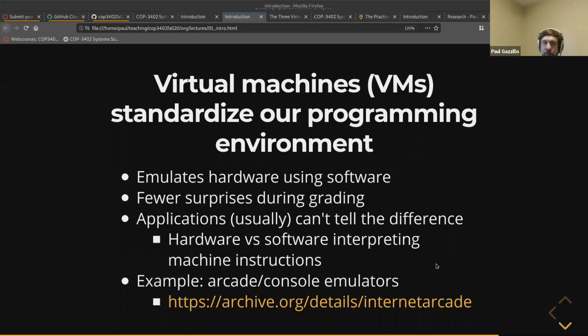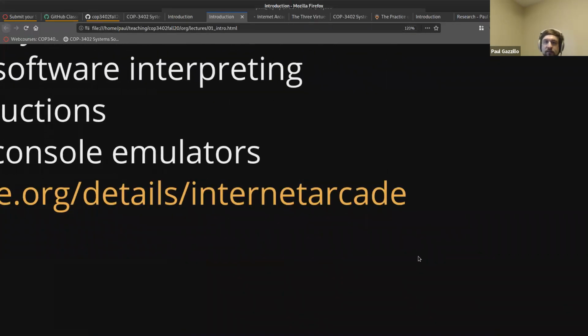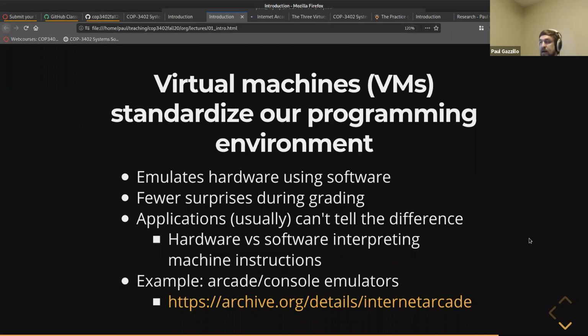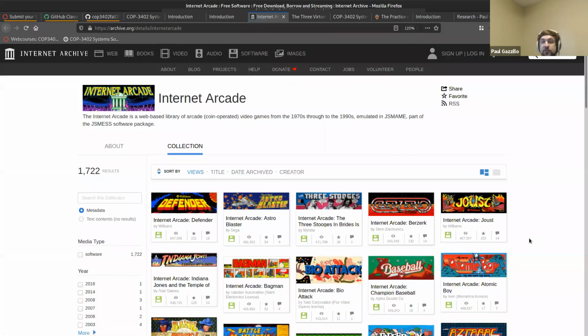So for those of you who have ever done video game console emulation, you don't have to admit it. It can be used for piracy, but it doesn't have to be for piracy. You can emulate your own games. There's also a really cool website, Internet Archive, which has taken a bunch of free and open source arcade and game console emulators and ported them to run in the browser. Emulation of video game consoles can get a bad rap from video game manufacturers because of the possibility for piracy, but there are absolutely legitimate uses of this.